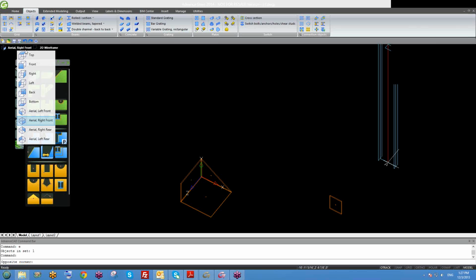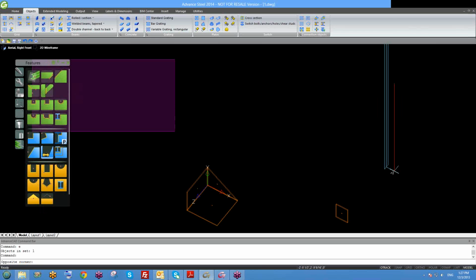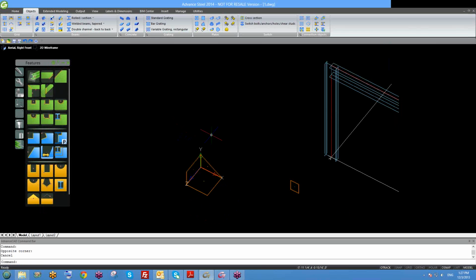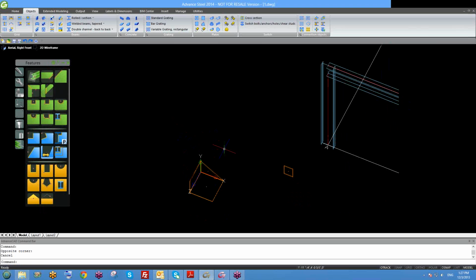I never use that conversely. I never use the other command, making a plate into a line, but you'll probably find a useful way of using that. I haven't used that, but it depends.